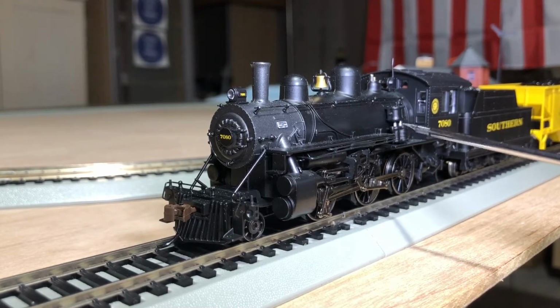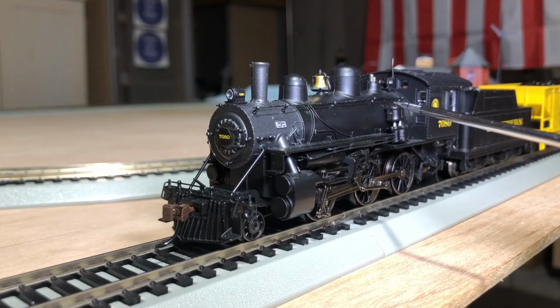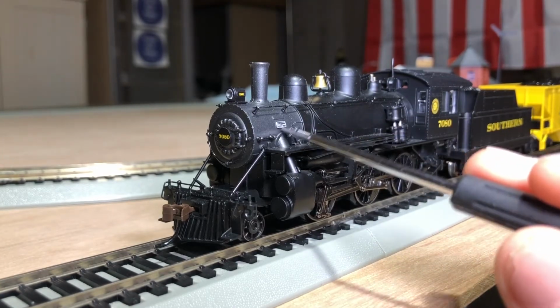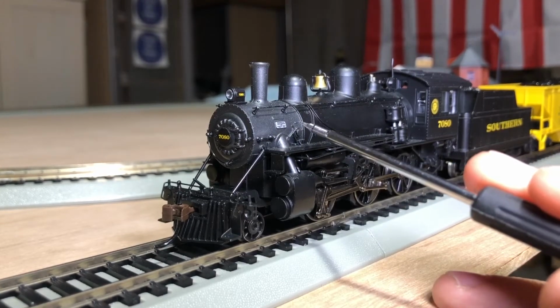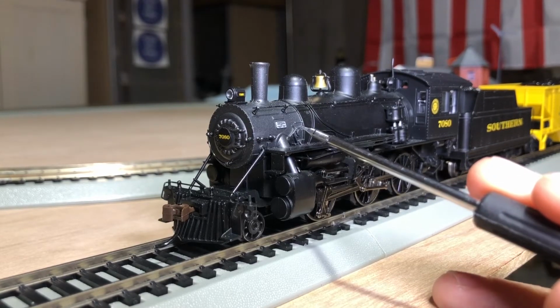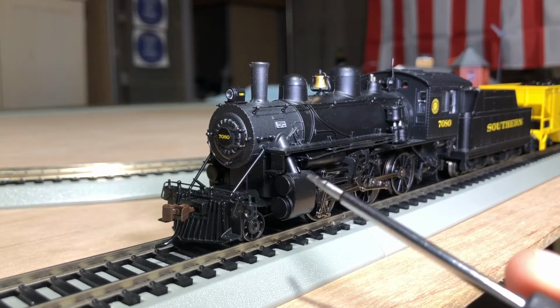And moving back along the boiler, we have mainly just some nice cast-in detail. These are sand lines and such, and I think that's the feed line right there. But just more very nice cast-in detail. We also have on either side of the locomotive a legible builder's plate, which says American Locomotive Company, Schenectady Works, January 1903. I was able to magnify that earlier, so I'm pretty sure that's what it said.